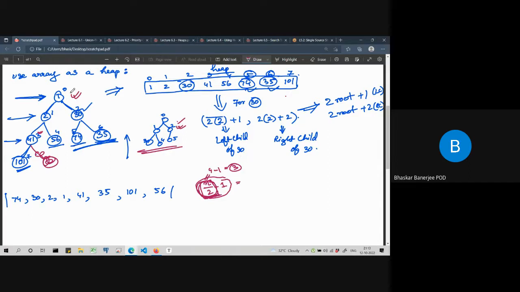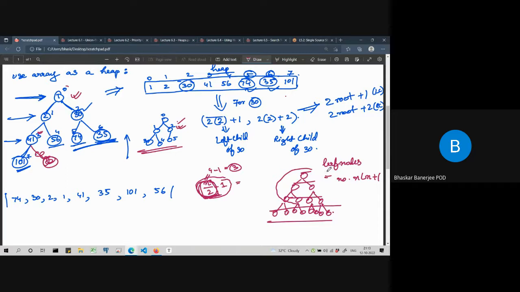So if I just draw this, the number of nodes in the middle. If I have a tree like this, which is mostly complete, you can draw a mostly complete tree and check this. How many nodes do I have in the last level? You see 1, 2, 3, 4, 5, 6, 7, 8, right? So the number of leaf nodes would always be equal to the number of non-leaf nodes plus 1 in a complete binary tree, right?